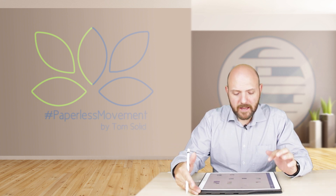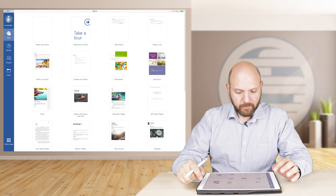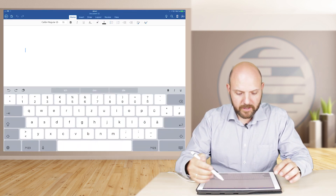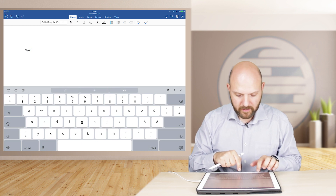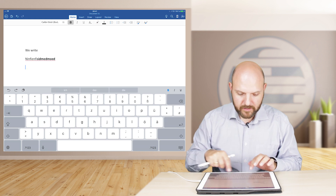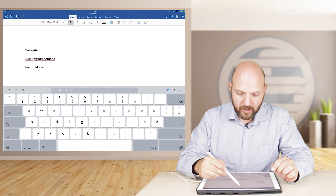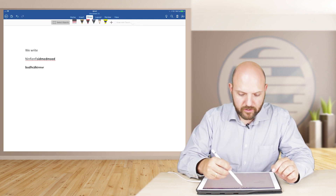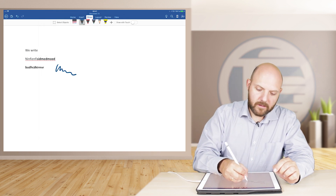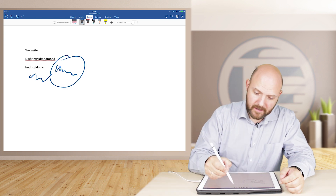However, they added handwriting to Word. We are in Word here now — the iPad Pro version — and this is now the same on iPad. If you open a new document, you can see it already. There is a Draw tab, and if you go to the Draw tab, you choose what color you want and then you just start drawing. I think that's amazing.